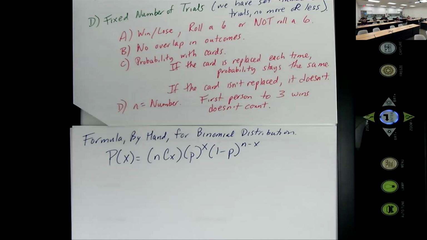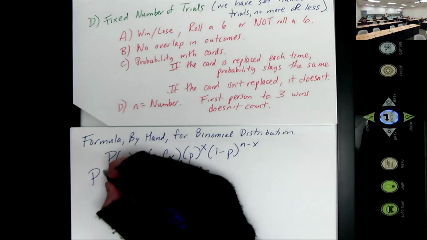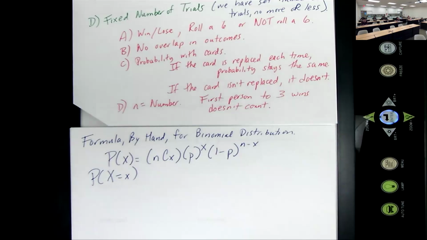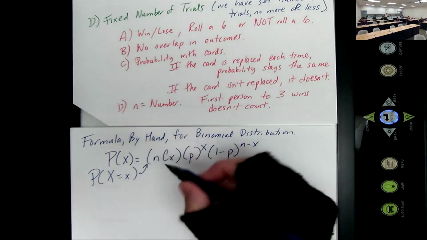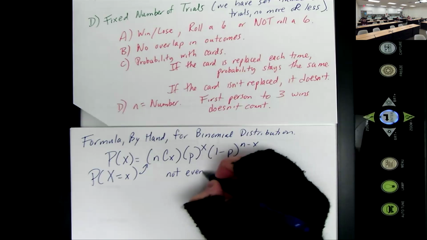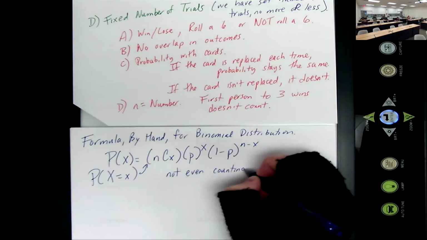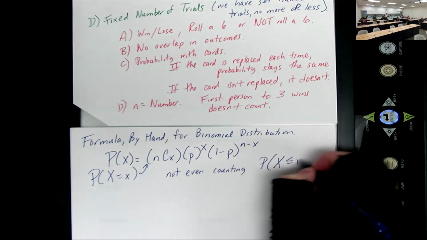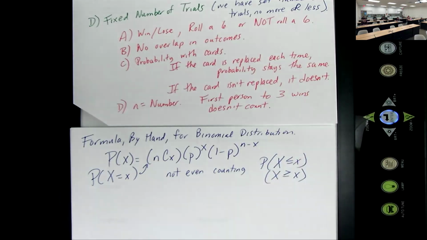Stack it, and that's just where x equals a specific value of x. That's not even counting probability with x less than or equal to x, or x greater than or equal to x, where you have a whole bunch more to do. That's just doing one of them. StatCrunch is your friend. Believe it or not, this thing's a pain. All of this is a pain in Excel. Excel will do it if you take the time to learn all the commands in it, but they're not friendly.